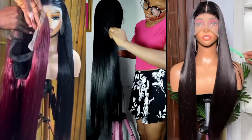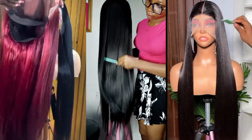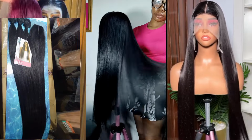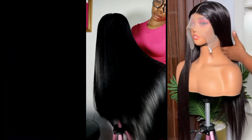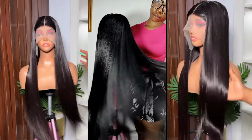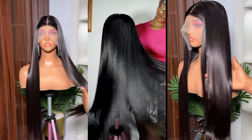Now, my favorite bone straight lookalike, which I used in this video, is called Classic. Okay, this brand is really, really nice. You can see how silky the hair feels. So soft. It has other beautiful colors as well. You can try out this hair. Very nice brand and very good quality blend hair.